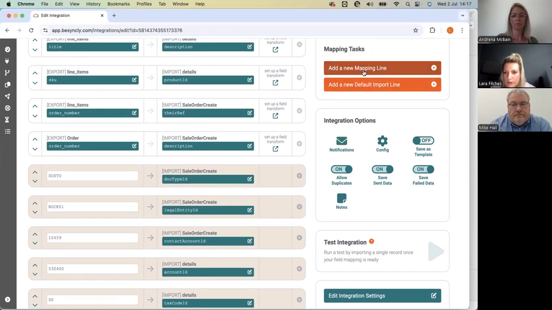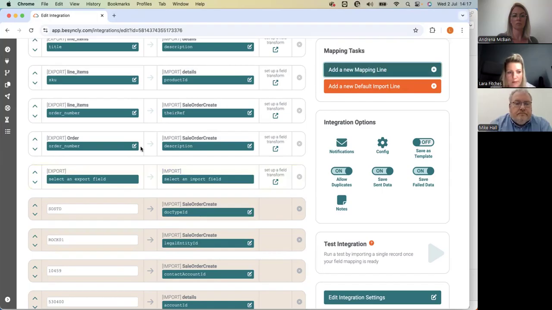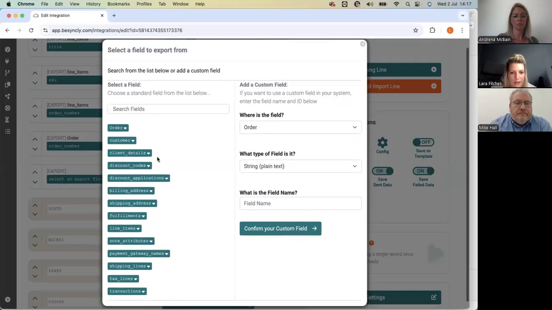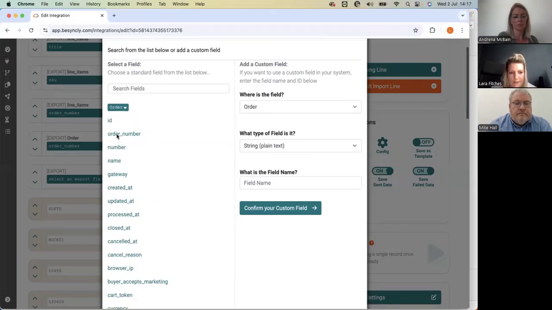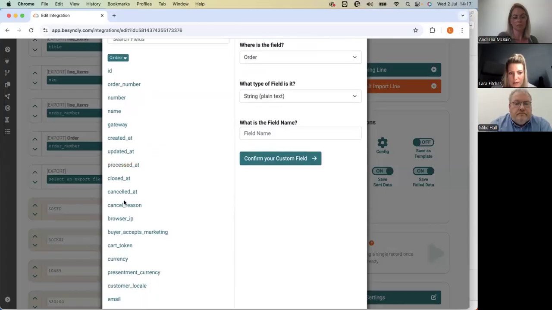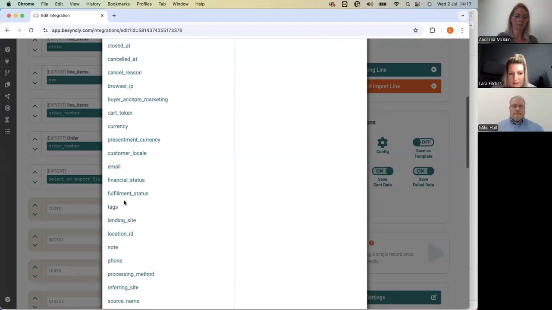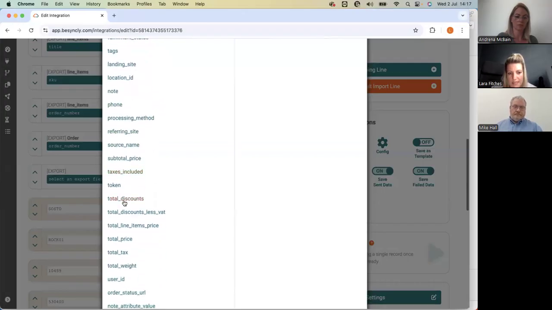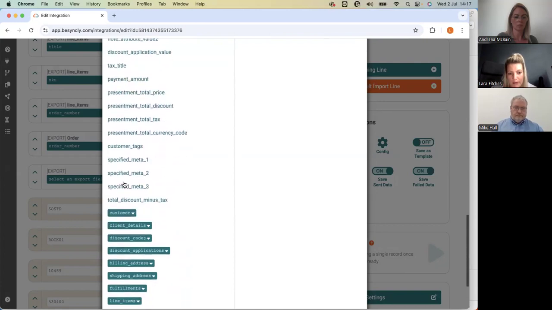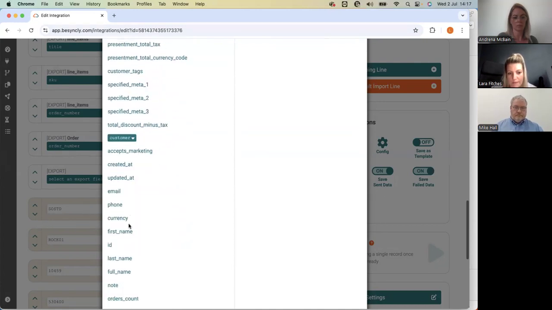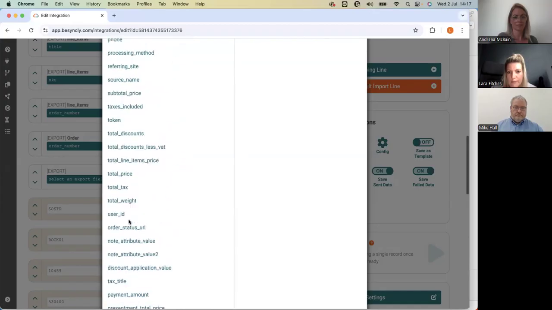So I'm just going to quickly show you how many we have in here. So I've just added a new mapping line there, and you'll see this is literally everything that we get access to in the Shopify API that we've built into the platform. So if we just click on orders, for example, it just gives you an idea of all of the fields that we get in each system, and there's absolutely stacks of them. So like I say, you don't have to have all of them mapped. You would never use them, but they're all available in the platform if we do need to add them.